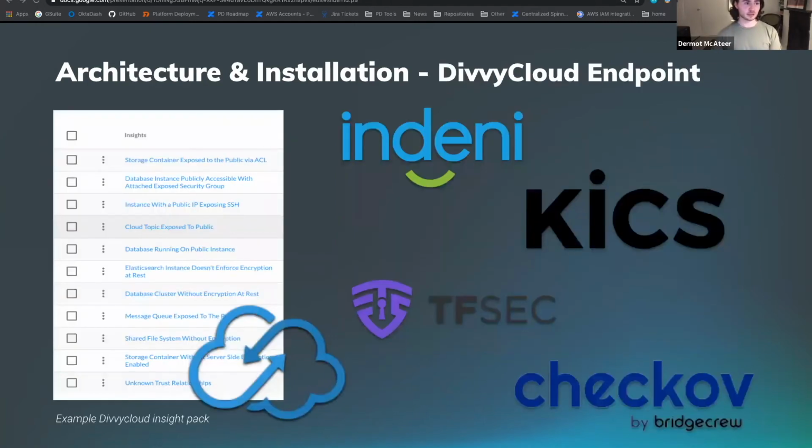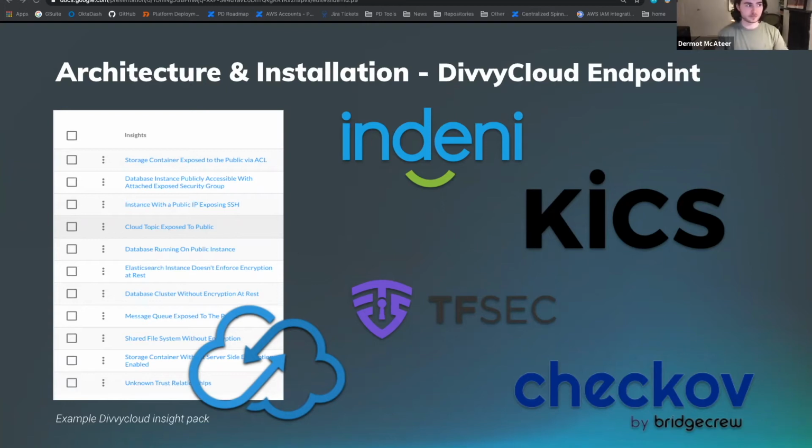And then the DivvyCloud endpoint. So our DivvyCloud installation is hosted on premises, and the infrastructure as code scans are reachable through an API call, like I was saying earlier. You could alternatively completely swap out the DivvyCloud scans and put another static infrastructure as code scanner in place, like Checkov or TFSec or KICS. And then you could run these alongside the Atlantis container, which is running on Fargate, or you could create another external service, like another Fargate container or a Lambda function, to run those scans if you want.